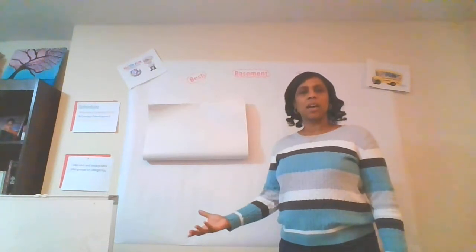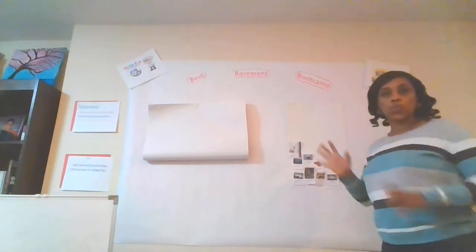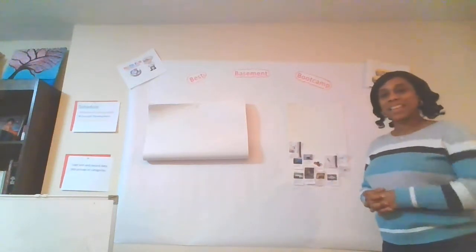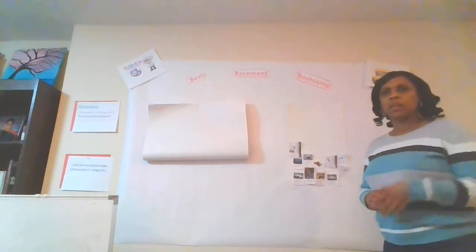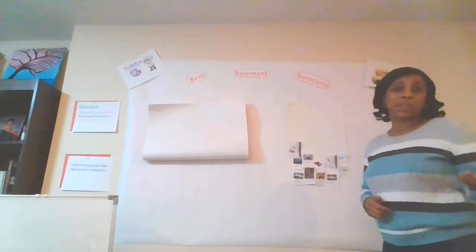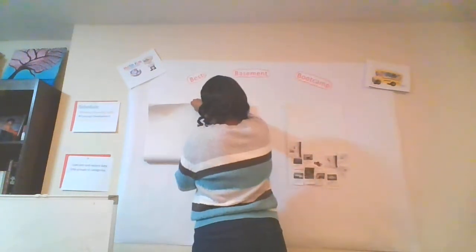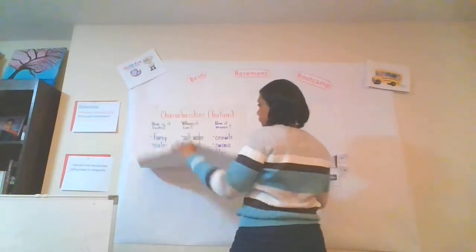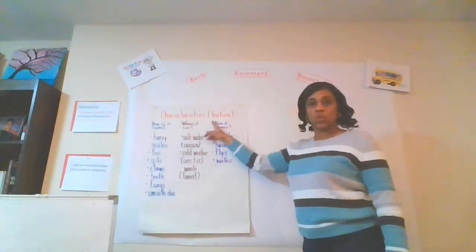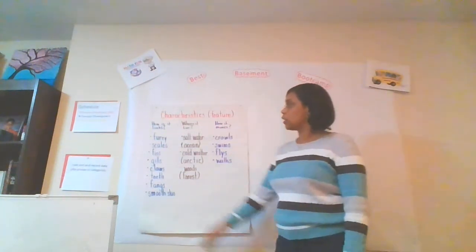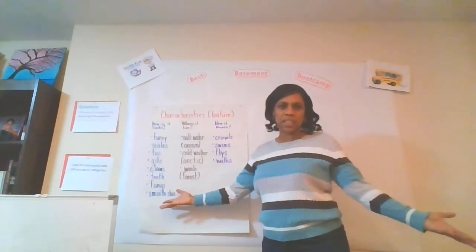Let's look at a couple of things that we're going to be sorting today. These are a group of animals. We're going to take these animals and sort them. Well, let's first look at a group of characteristics that we could probably sort these animals into. A couple of the characteristics or features that we have listed here, we have how certain animals might look, certain things that make them similar.